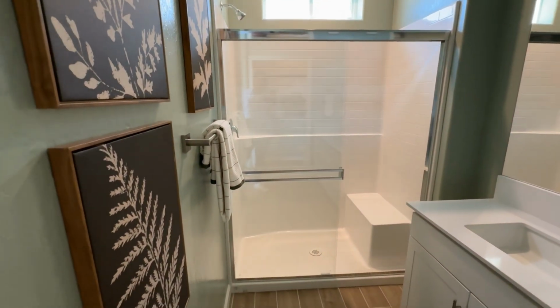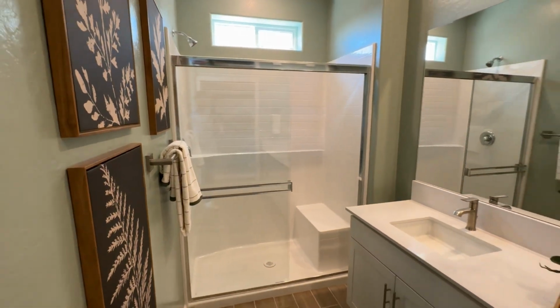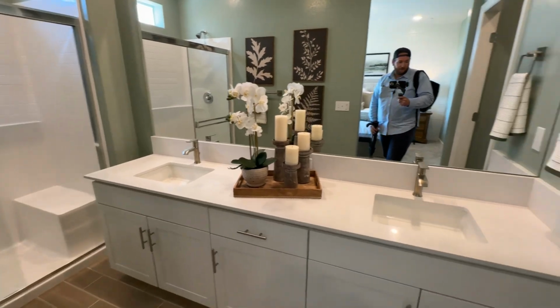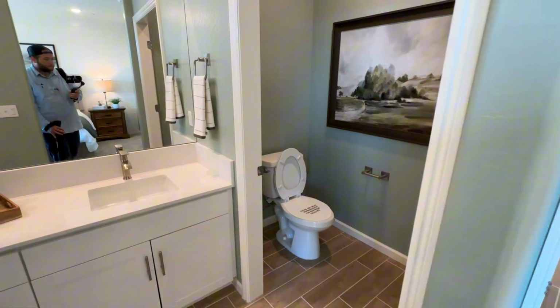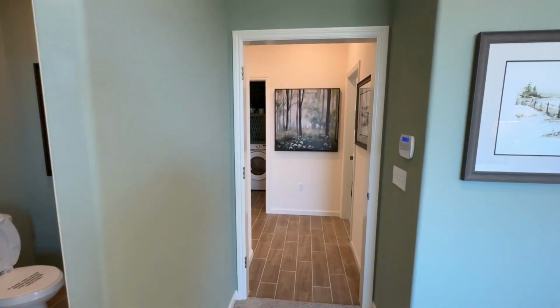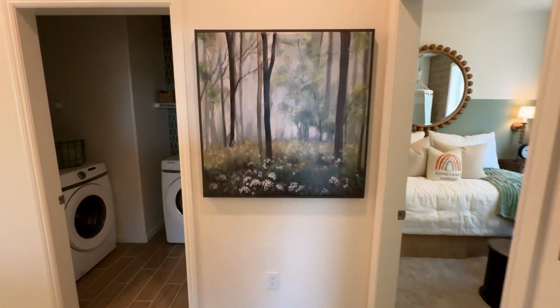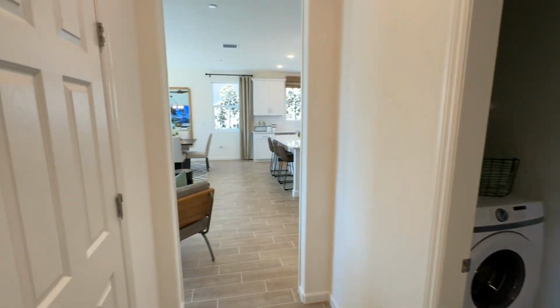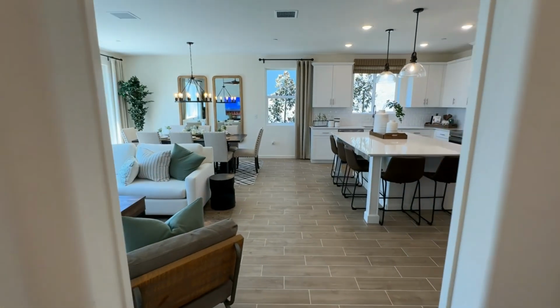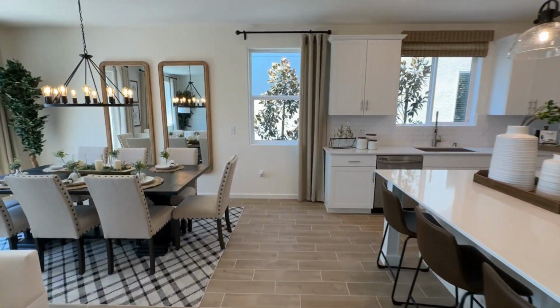Yeah, same tub, basically the exact same tub actually. Good counter space. It's got the ADA accessibility on the door as well. It's wide, same with the door entering the primary. Super nice. This one is like 15 grand or so more, maybe 17 grand more. It's not bad. I think there's quite a bit to gain.